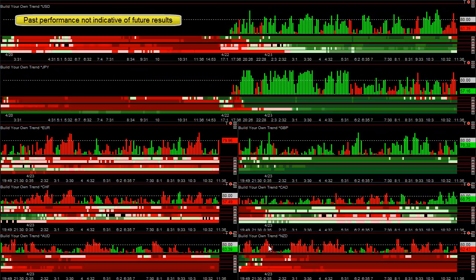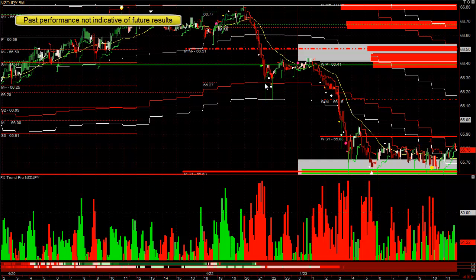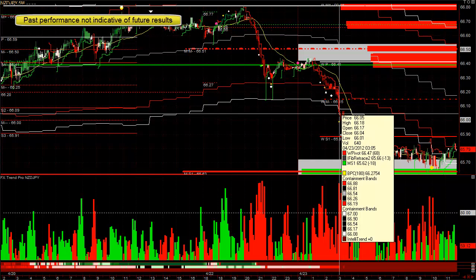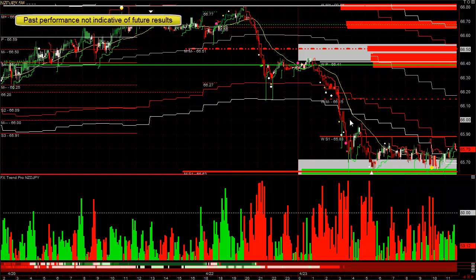Now you can see the New Zealand also very, very weak on all time frames. So we want to sell the New Zealand yen too. Notice it dropped last night. If you shorted here, you maybe made a few pips, lost, shorted here at 39 when the trailing stop got hit, and it went down to 05. So you had a 30 pip win there.